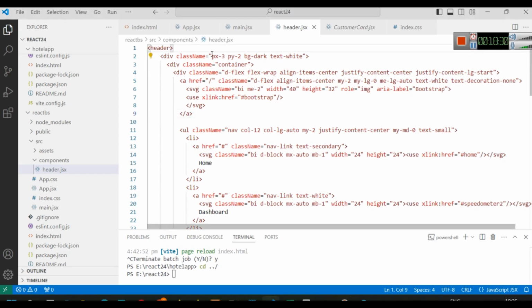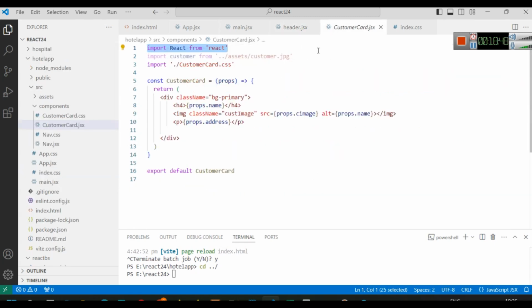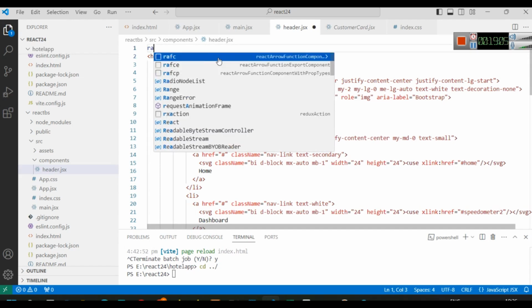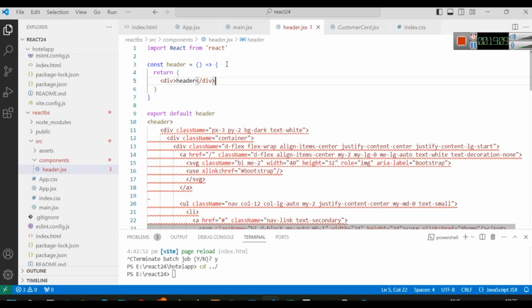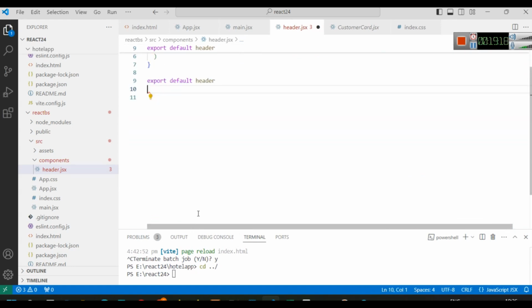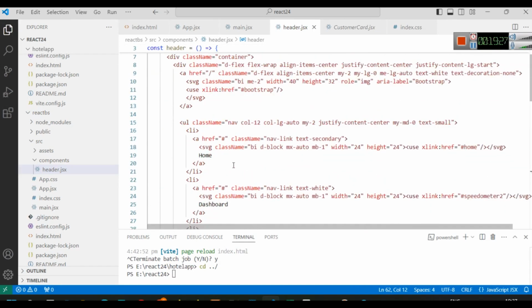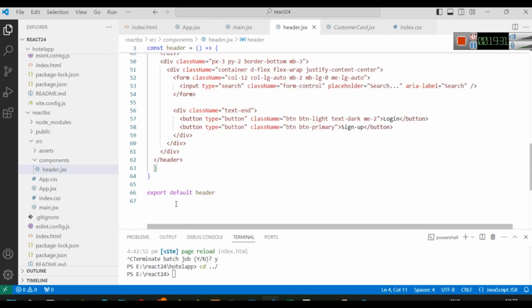So this will not work, because from your header.jsx, although you have called it, although everything is done properly, you are not exporting anything. Okay, if you remember our previous videos, when we were discussing customer card videos, I will put the video description link also. From that chapter you must remember that we should export this, then only it will be displayed. For this, we used to run a simple command, RAFCE. This will create this arrow function for us, and in this arrow function we will copy the entire header part. Okay, so with this simple RAFCE, let's put this and save. So inside your return, we are returning this header and exporting default Header.